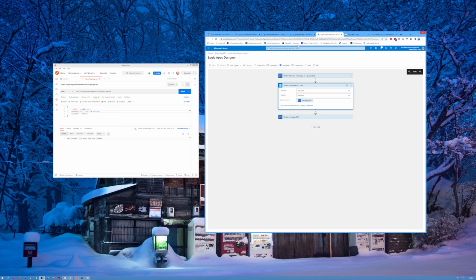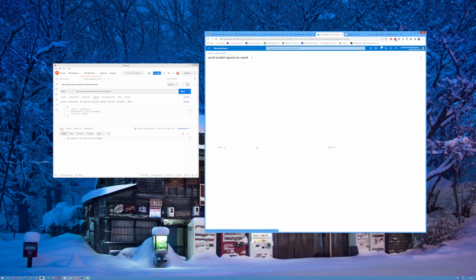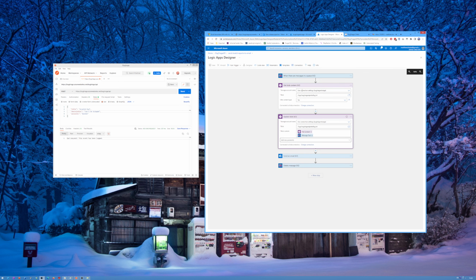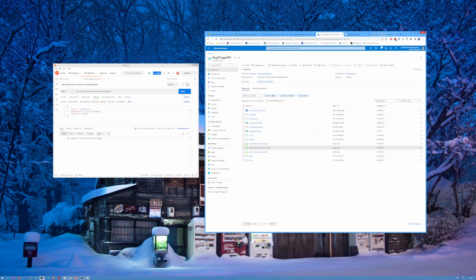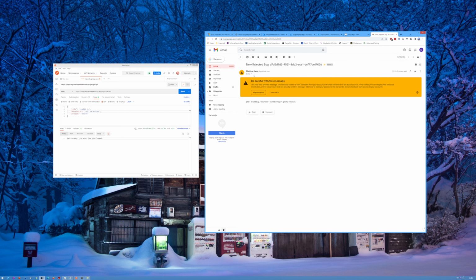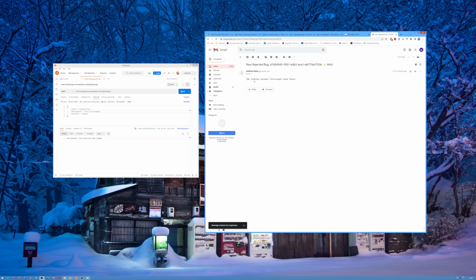So I'll just show you the logic app for this one. It's a bit more interesting. The first thing it does is to get the contents of a log file and then use it to update the log file by appending the message text onto the end of it. And then we are sending an email to myself and then deleting a message. So if I go over to my emails, you should see the new response come through just here. Gmail just gives me a warning here, but it's fine, it's just because it's an auto-generated email. And then we can deal with that appropriately.